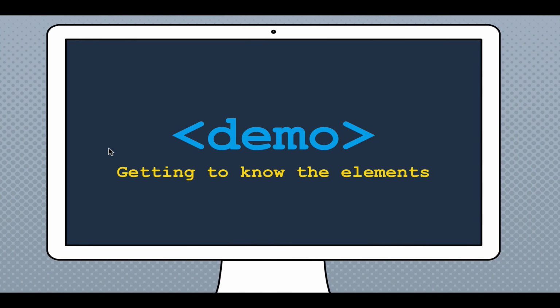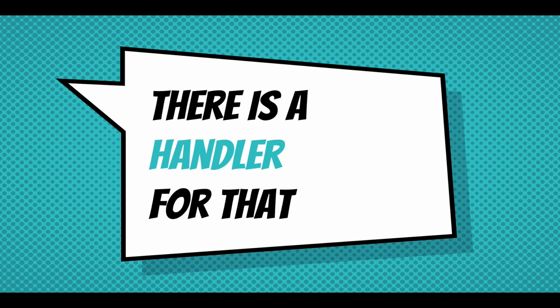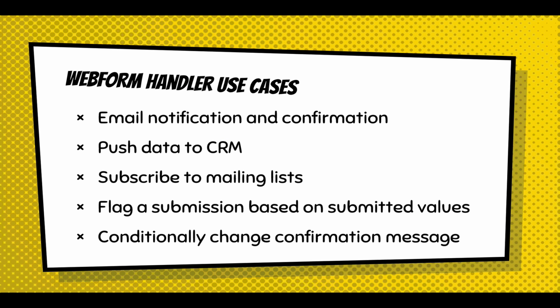Okay, so we're going to keep going. So how do you send emails and push data to a CRM? Well, there's a handler for that. Handlers are used to route submitted data to applications and send email notifications. We're now at the phase where we've built a great form and now we want to do something with the data. And with handlers, the most common thing is to send an email.